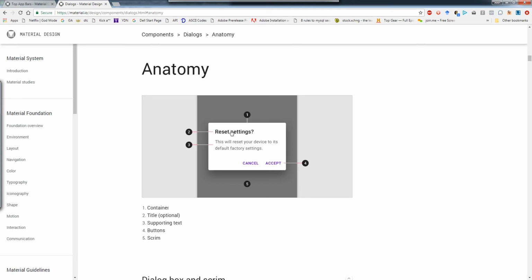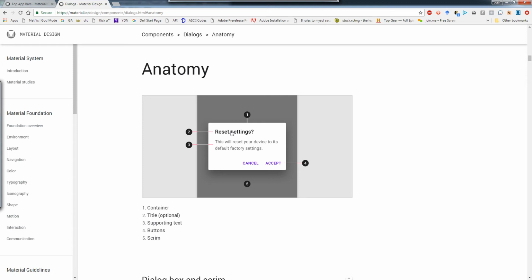Number three is supporting text. That should always be present. At a minimum, you should always have a title or supporting text. Never rely just on buttons. That is a terrible decision. But usually the preference is supporting text, title, and then buttons.